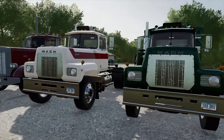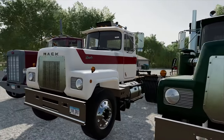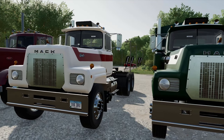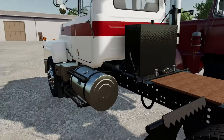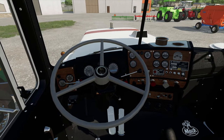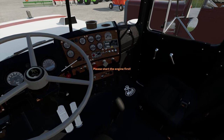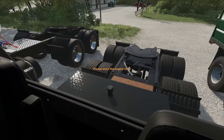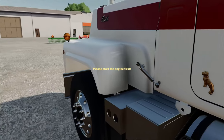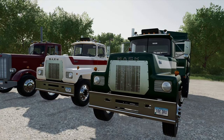Next is the Mack RS 700L by BC Buehler — a very well-known mod in Farm Sim right now. This truck was manufactured in 1967 and comes as a grain truck option or with a dual hopper bottom grain trailer for the semi option. As we all know, BC Buehler does amazing work — the gear shifter moves, the interior is just extremely well detailed.